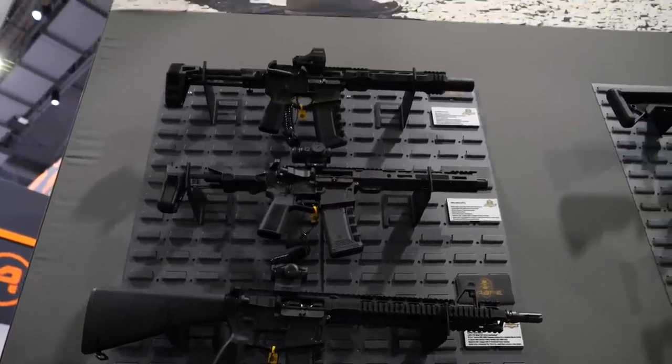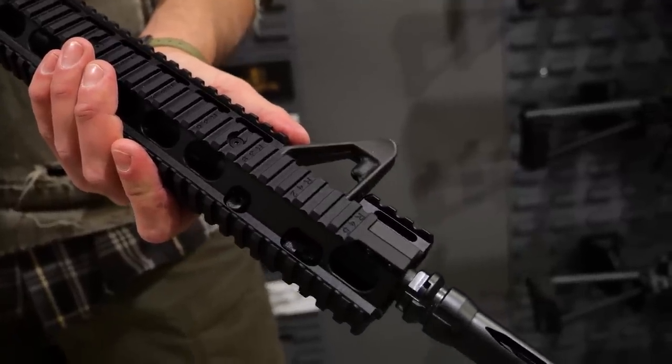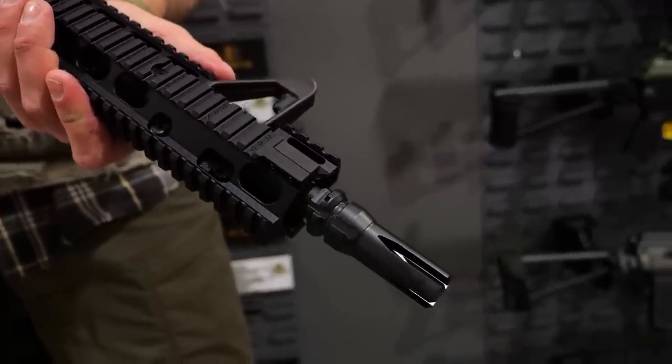When you do pin and welds, your suppressor mount of choice is usually Chemo, right? Yes sir. We do a lot of business with JMAC Customs on our AK side, so we asked them to make a muzzle brake specifically for us for the 13.7-inch length — it's Chemo length. We're also going to do multiple different options for 14.5-inch and other various pin and weld lengths.